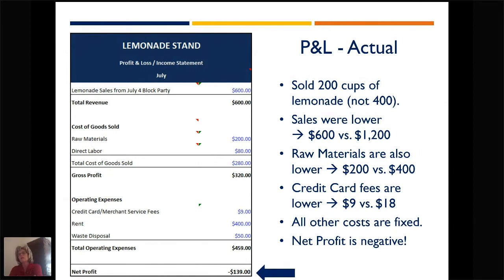So we lost money here. We lost money on this event. Rather than getting discouraged, what do you think we could do to change or improve? In the comments, what do you think we could do to change or improve to get a little closer to our projection, to not lose money? If this was your business, what would you do? I've got a couple ideas, but I'd love to hear from all of you as well. In the actual, we lost $139. What would you prefer to do?